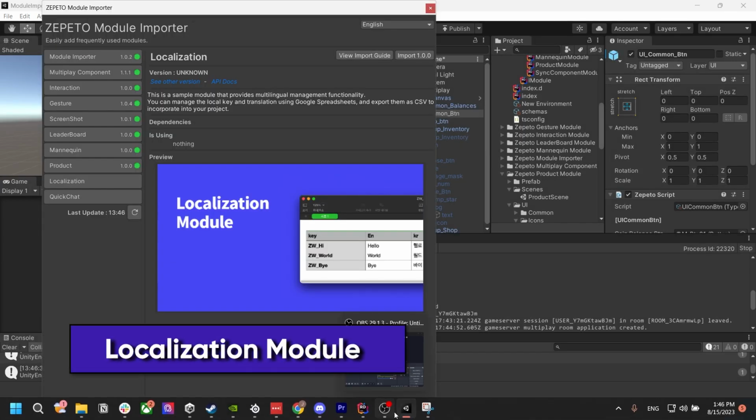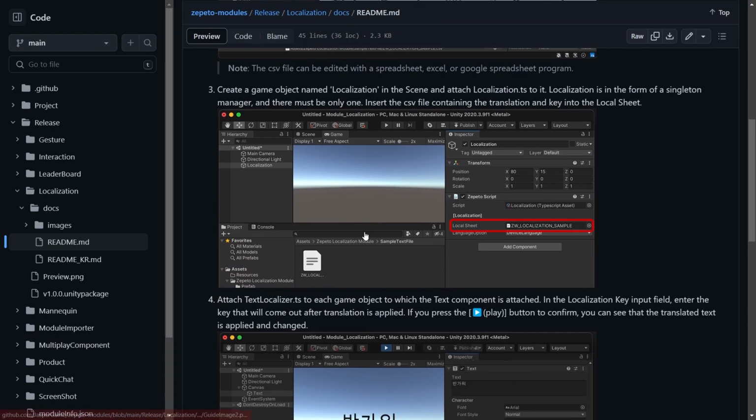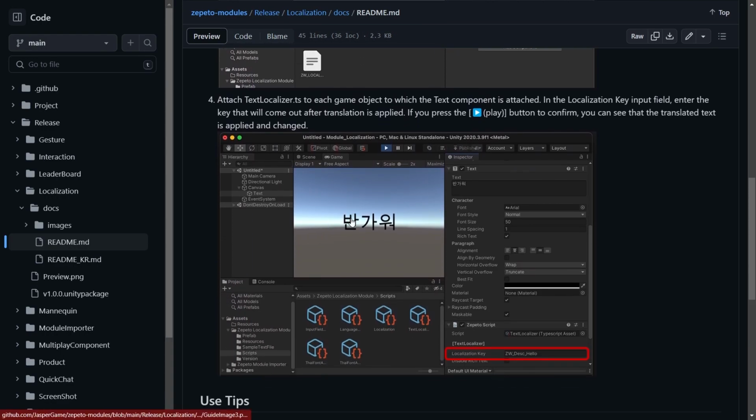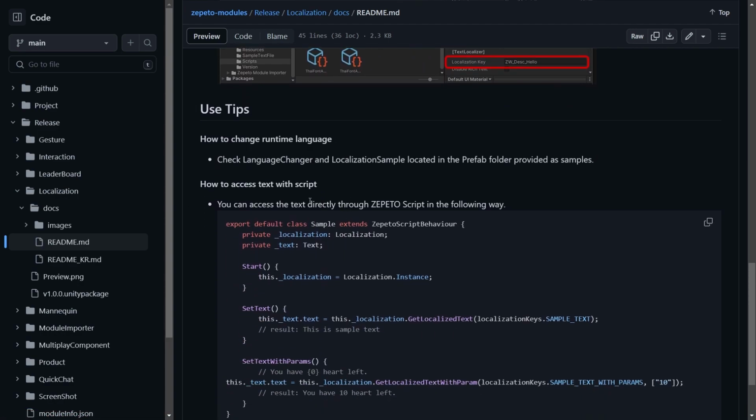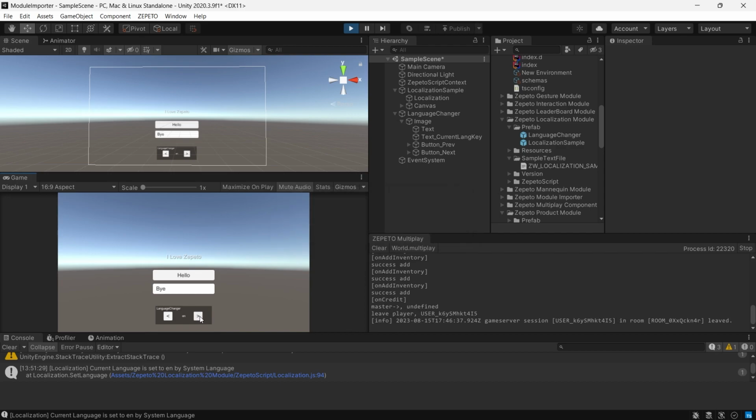It's often a good idea to accommodate users that are outside of your country. This is where the Localization module comes in handy. You can set up tables and define translations based on specific keys to grab sentences in the user's native language. In this demo, we can see the text applied to various UI elements such as text fields and buttons, each initially loaded in as English.